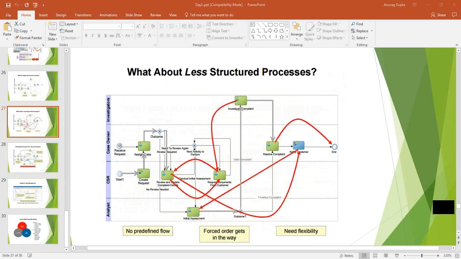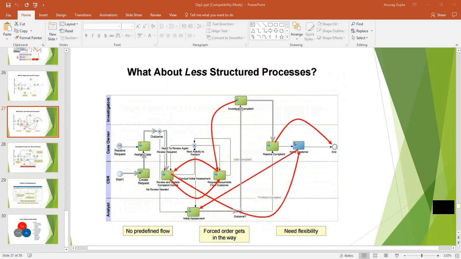So there is no set order of tasks, right? We saw business process definition as a set of linked activities. But in real world processes like these, there is no set order of tasks. In fact, there is no set list of prescribed tasks, or task order. There's nothing like some prescribed task for it.